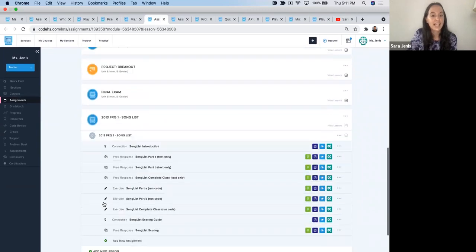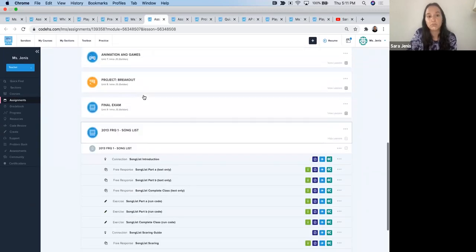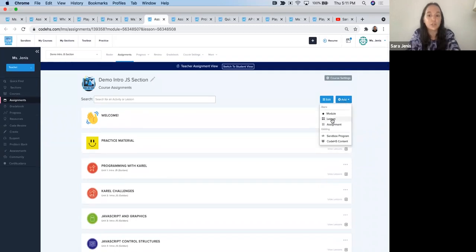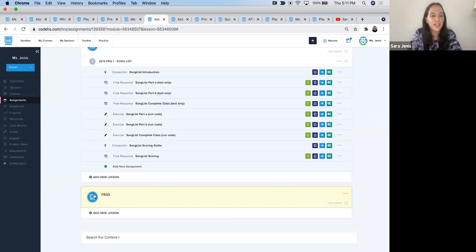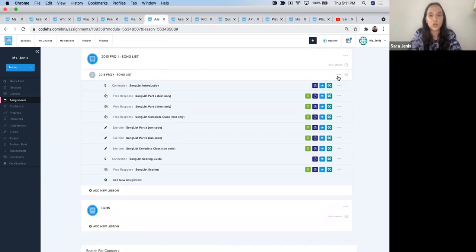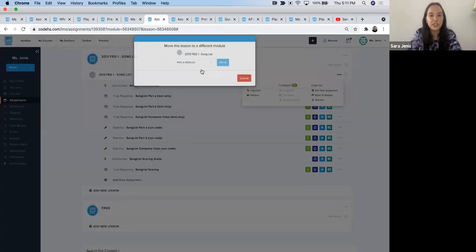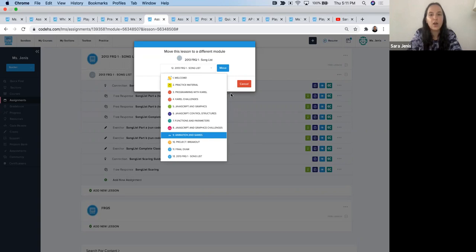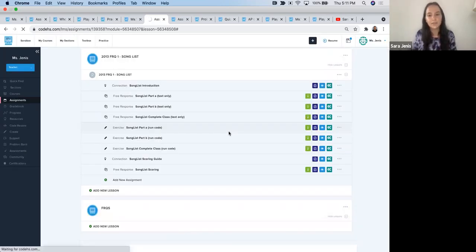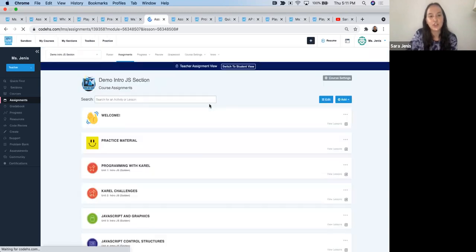So you'll see here now I have this FRQ that was added to the end of my course. I can keep it here. I can also show a new example where I add a new module that's going to consist of all my FRQs. I don't have any additional images to add, so I'll just create it with no image so you can see what that looks like. It will be this computer icon, and I could take this whole lesson and then move it into the, oh, I need to refresh the page again. Sorry about that. Refresh the page, and then I can move that lesson into my FRQ module.